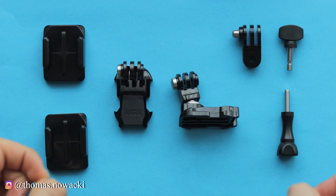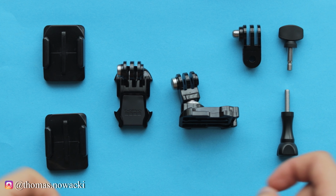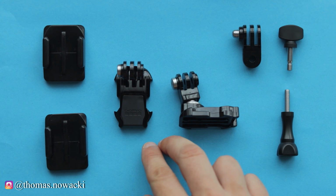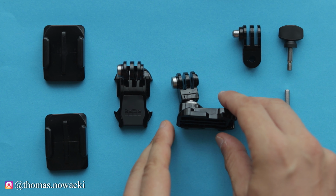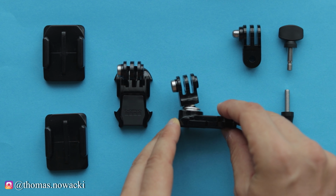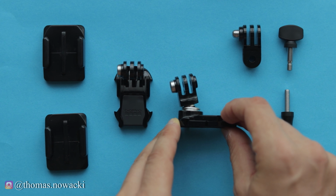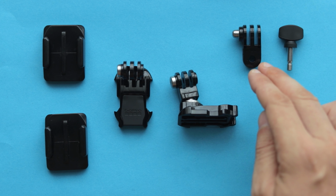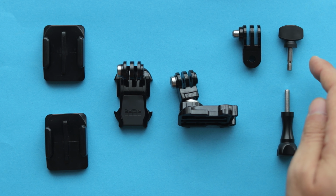So this is everything that we have inside of the package, and that's going to be the two curved adhesive mounts, a buckle mount, and another buckle mount with a swivel so it can rotate 360 degrees. We also have a thumb screw, a small extension, and a smaller thumb screw.